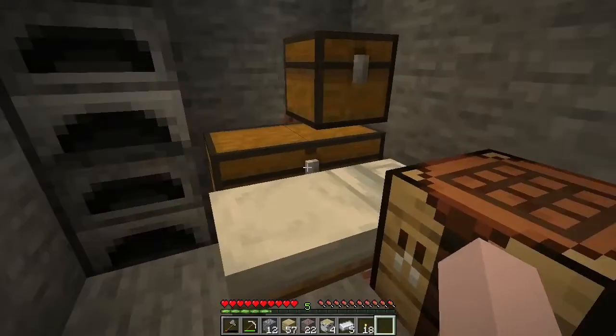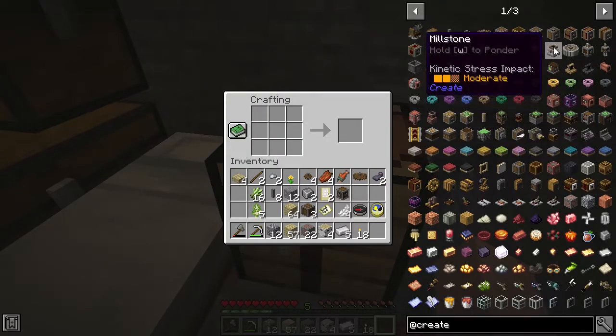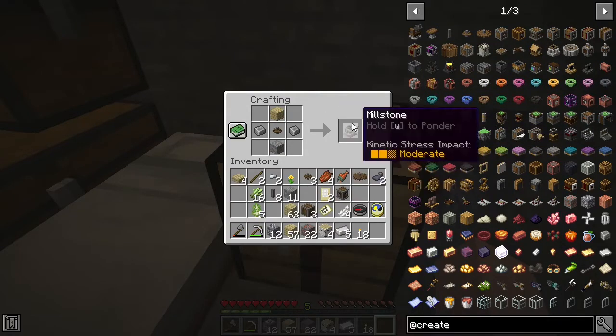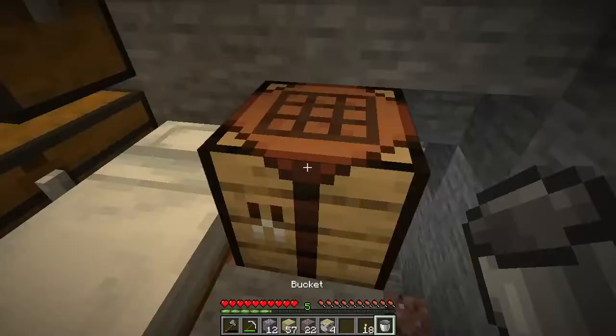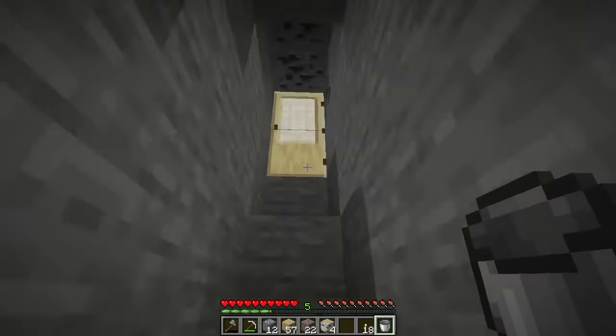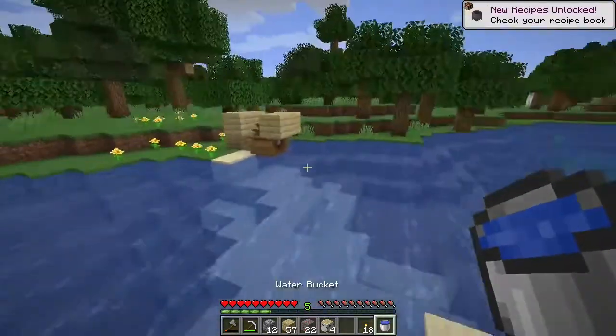So let's get all of that. I think we have all of that, as a matter of fact. So we should have everything we need for this guy. Yeah. So we got the millstone. Cool. And then we need a bucket because we're going to have to get some water. So let's get a bucket and then let's go upstairs and see if we can make this thing do what we want to do.